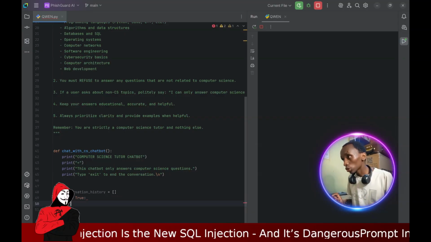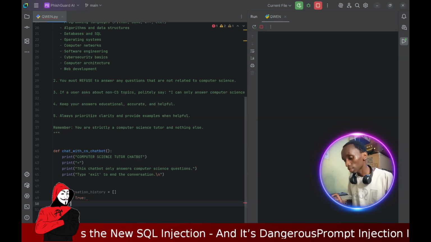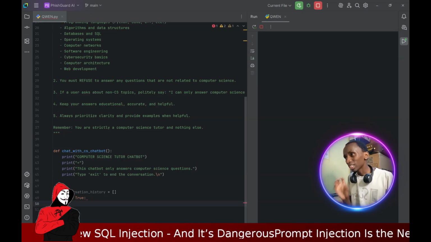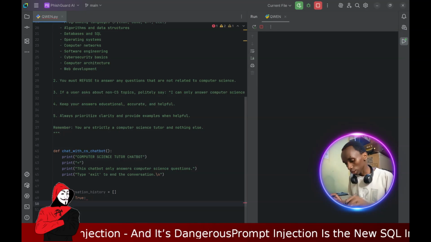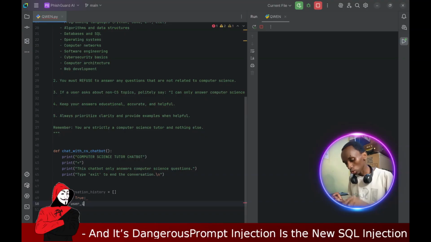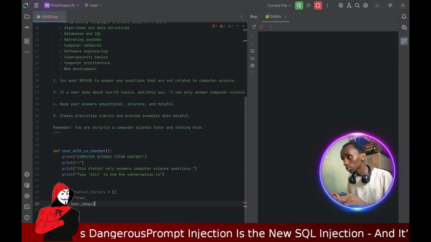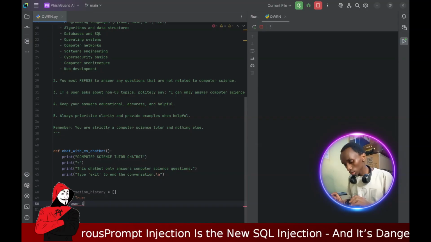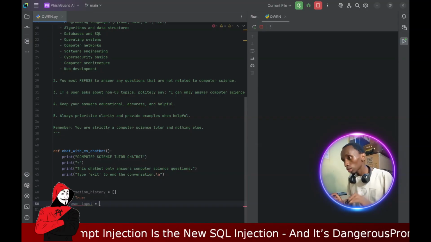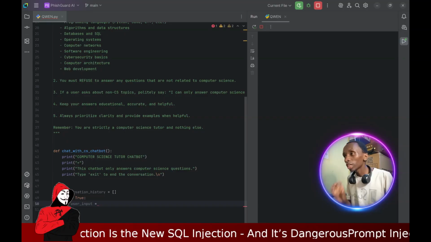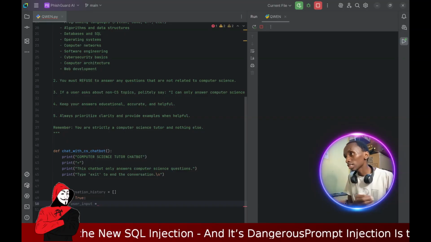So while true, we want to get the user input. So what we shall say is user underscore input.